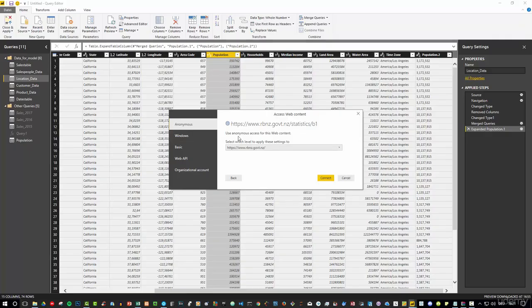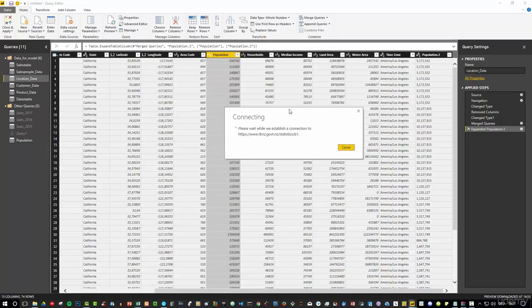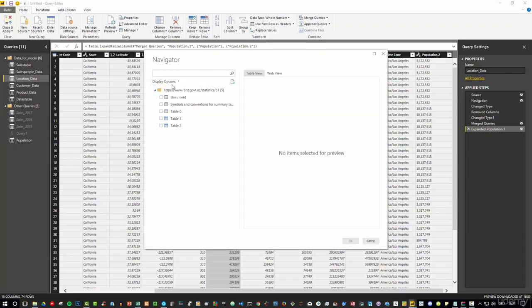To access the content, in this case anonymous is okay. I click on connect, and I wait a little bit, and the connection will be established. It just takes a few seconds, and now the editor opens.